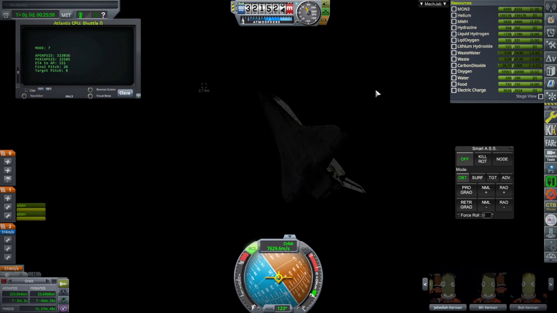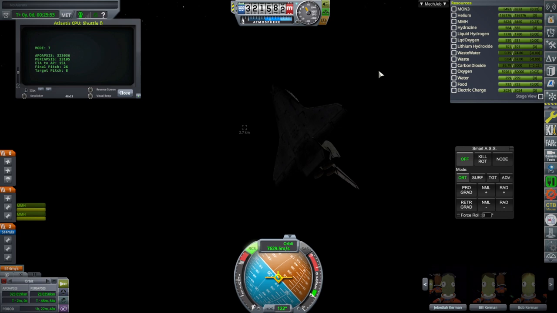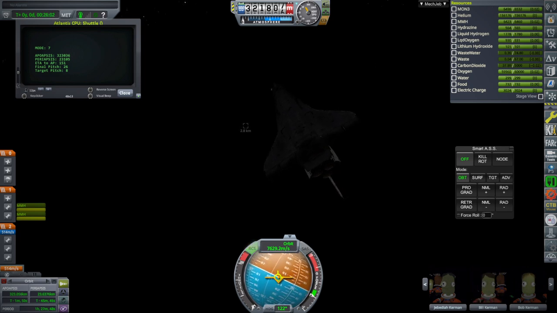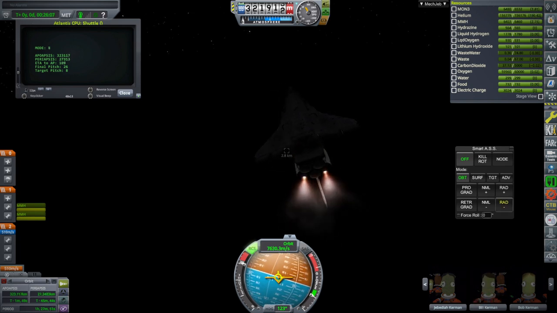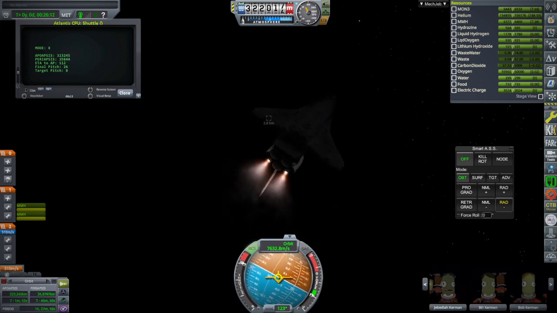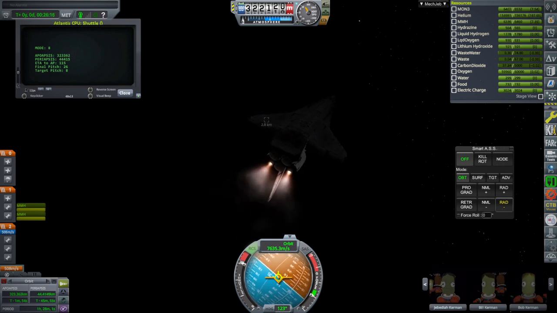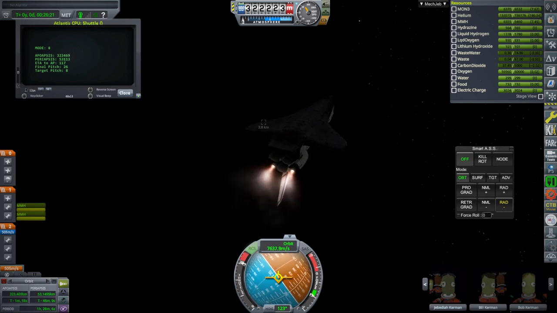Yes, it did the turn just fine without any steering manager adjustments this time. And that leads me to believe that for my reentry script, I should probably delete the steering manager adjustments that I have. It's possible that they're redundant now. Or it's possible everything could go wrong. But let's try that. I'm going to go into it and just get rid of all the steering manager settings. And we will see what happens like that.